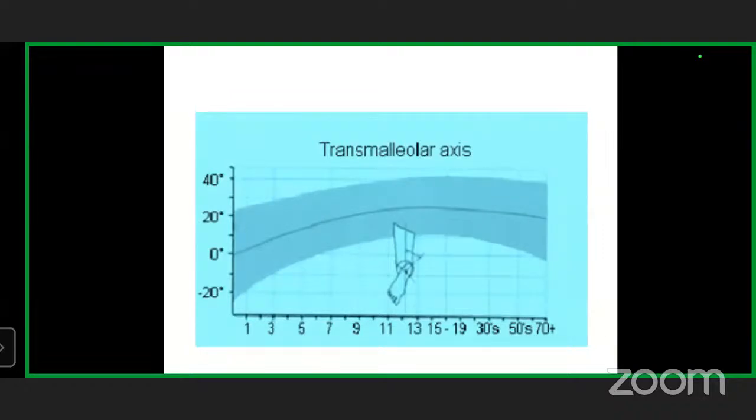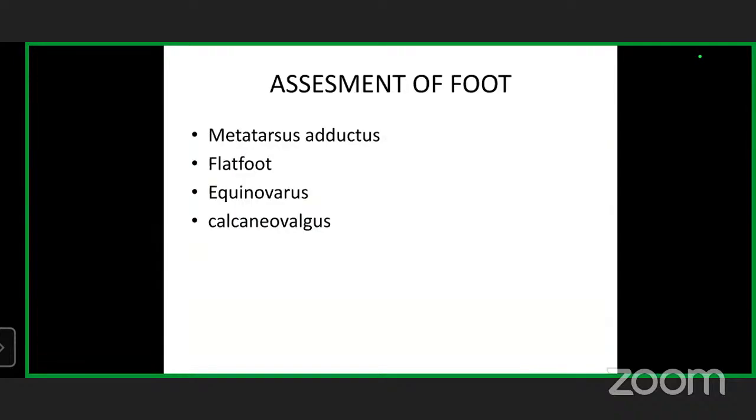Usually by 7 to 9 years, the transmalleolar axis will be somewhere around 15 to 20, 30 degrees. This is localized particularly to the tibia, so whenever there is a pathology of the transmalleolar axis, it will tell the internal or external tibial torsion. At birth to 1 year, the transmalleolar axis can be from -20 to +20 degrees, and this progresses to external tibial torsion. By 7 to 9 years, internal tibial torsion progresses gradually to external tibial torsion. That is normal.